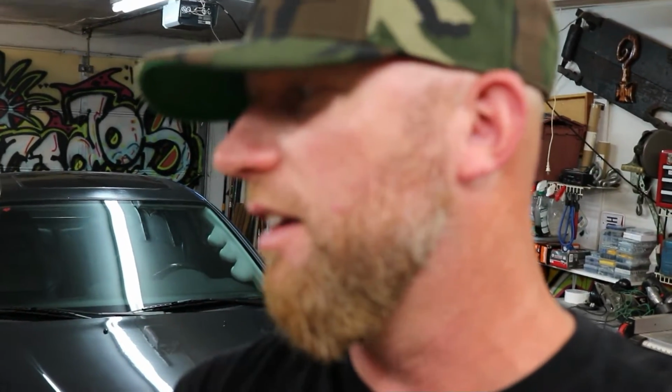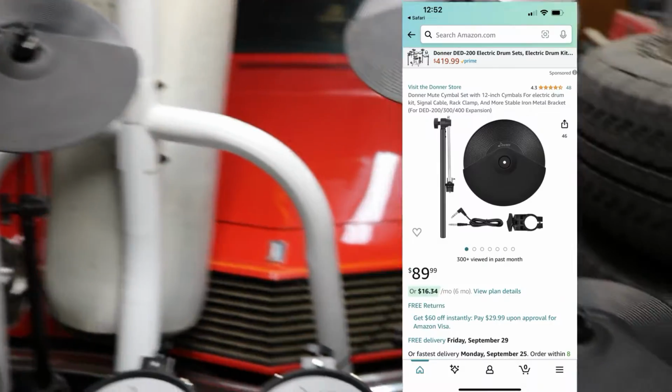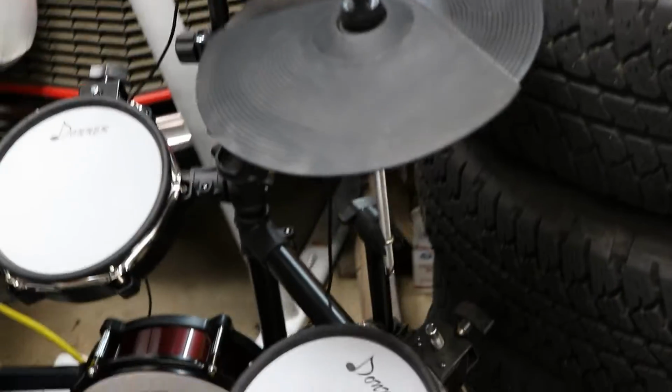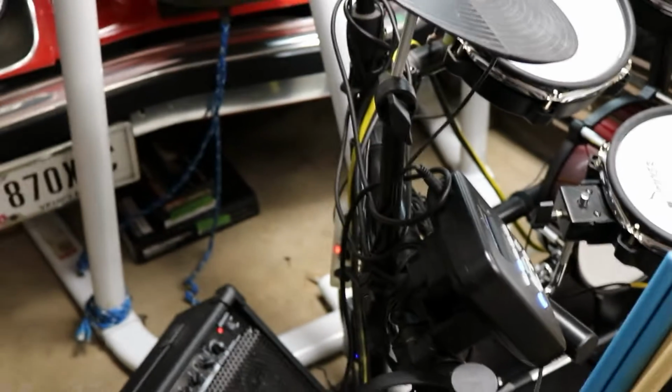Modification number 4, you need it, the cymbal expansion kit. Gotta have it. Your set comes with a hi-hat, 2 cymbals. You can buy the extension pack, I think it's $114. You get the adjustable stand thing with it. You get another cymbal, so now you get 3 cymbals and a hi-hat, and your unit's already pre-wired for that. It's got a plug hanging there waiting for it.